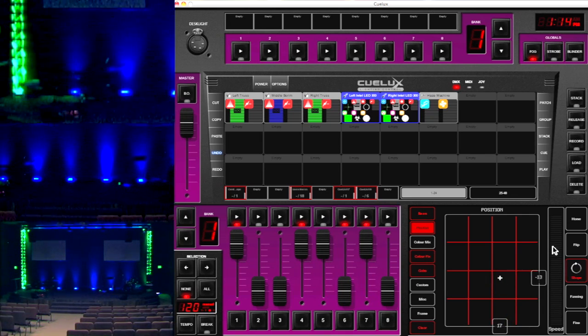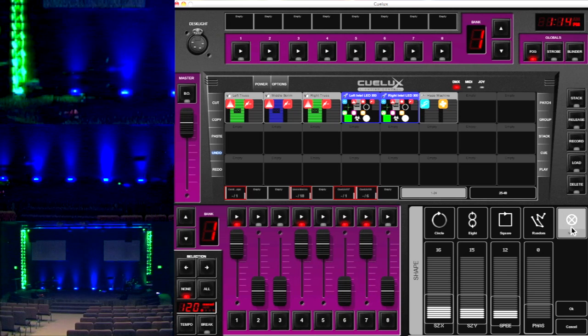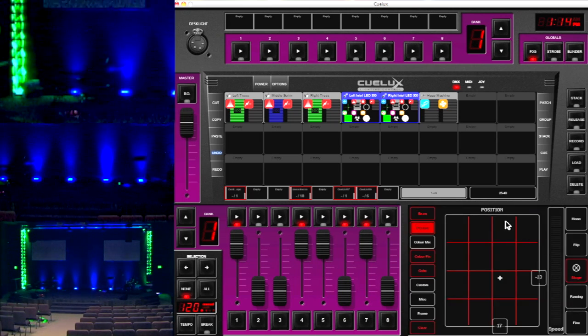Now see, I'm having a little trouble with the lights because I have them going in a circle. So with positioning them, I turn it off for a minute.